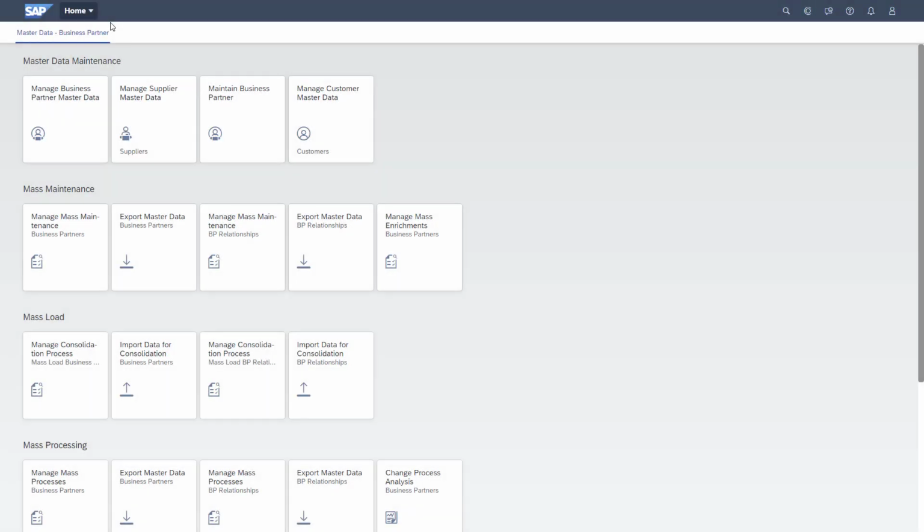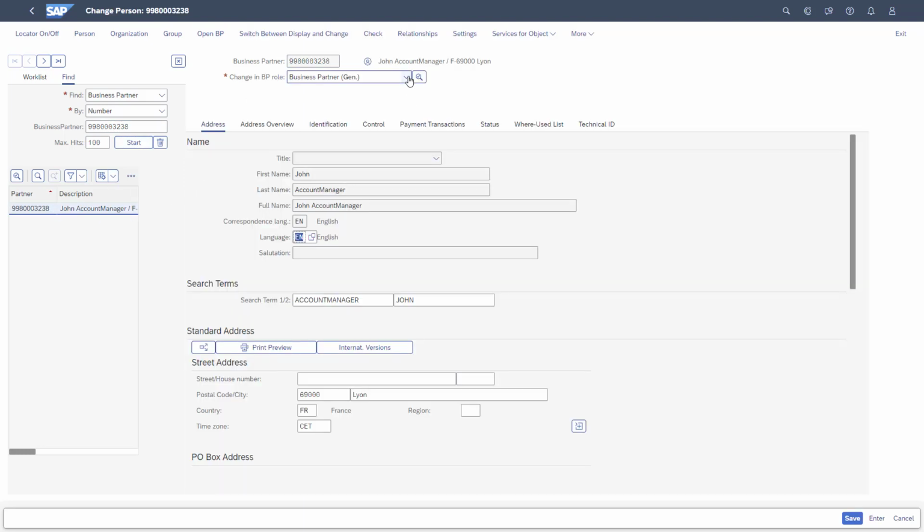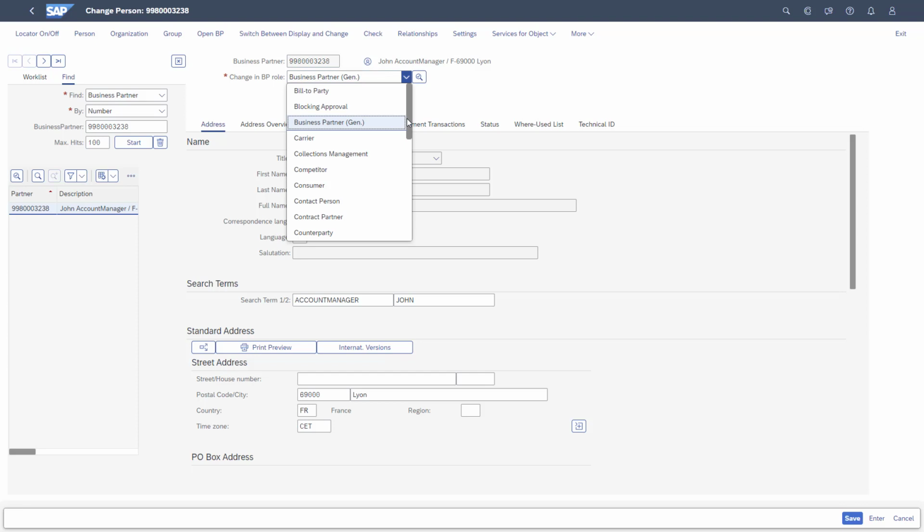It's very easy to assign this role to your external auditor users. Simply log in as the Business Partner Master Specialist, open the Maintain Business Partner app, and search by role and number. Now, if I want to add this role to my account manager here, I would select External Tax Auditor from this drop-down and then save my changes.